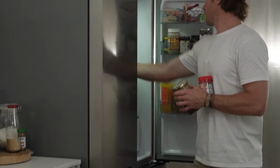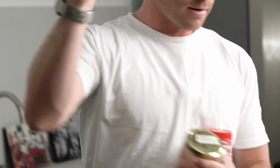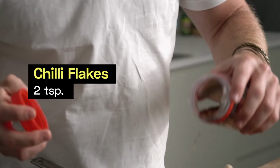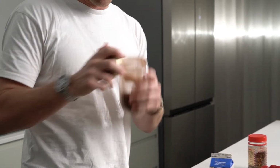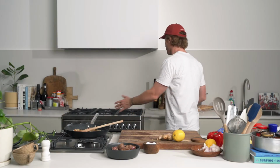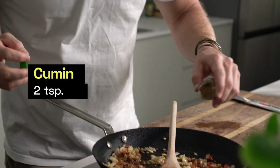Got some cream. Whoop. Take my clothes, there we go. Cream. Smoked paprika, chili flakes. A couple of chili flakes go in there. Happy days. Smoked paprika. Love this stuff. It's like a kitchen staple for me. And there was some cumin somewhere as well, I saw. Where'd I put it? Here we go. A little bit of cumin that goes in too.